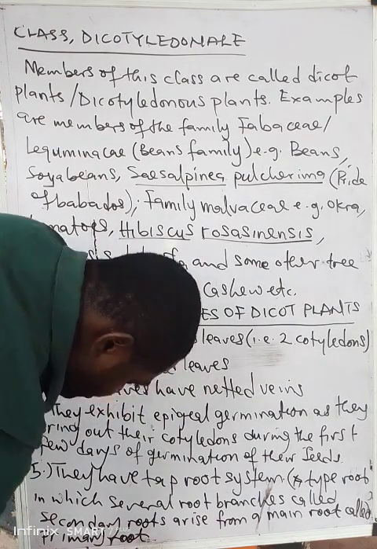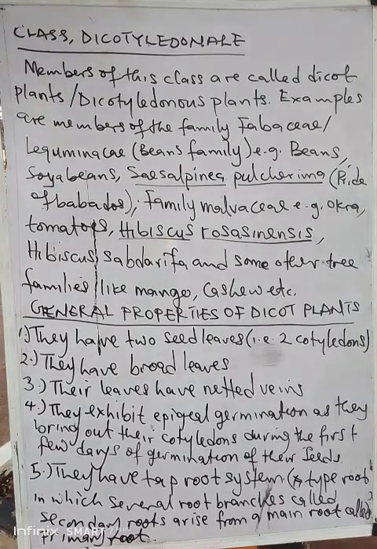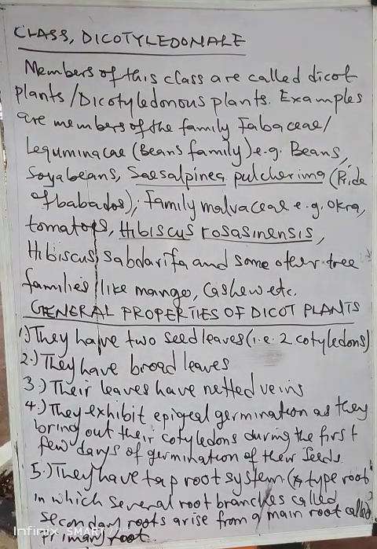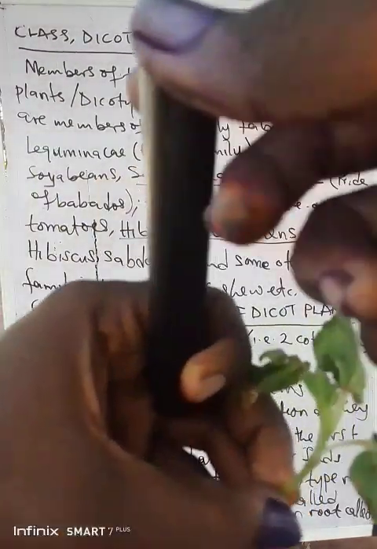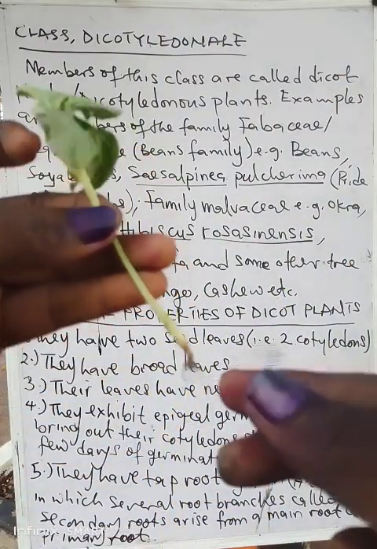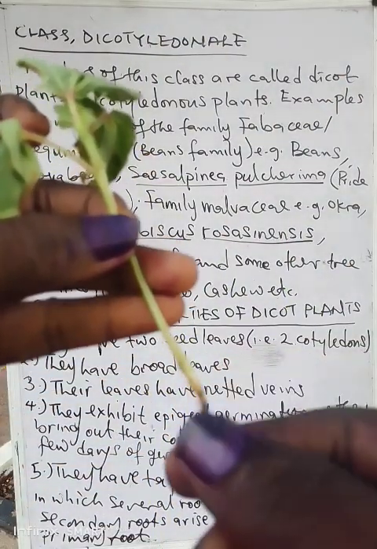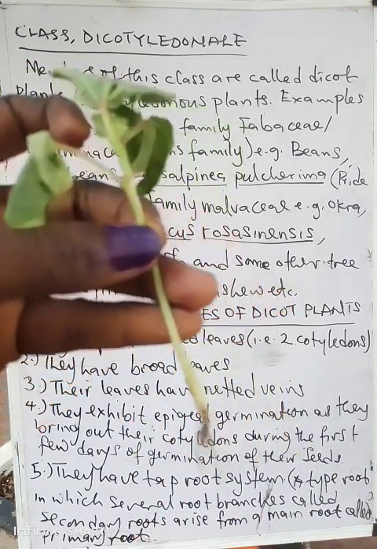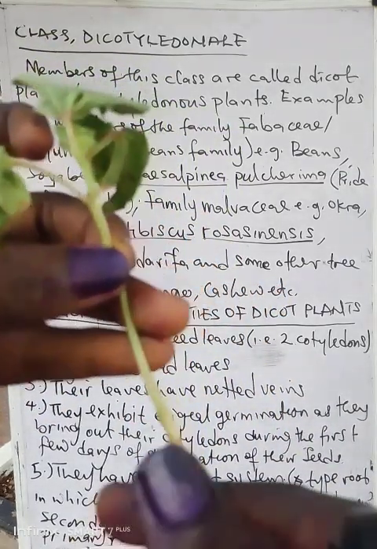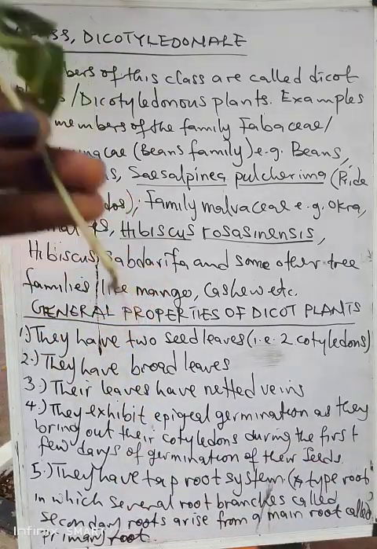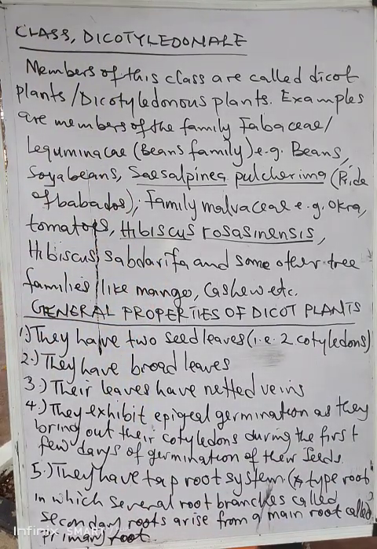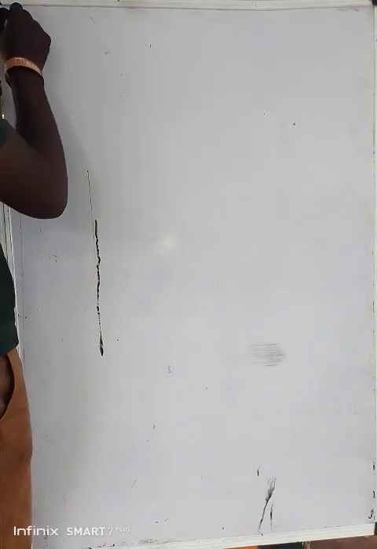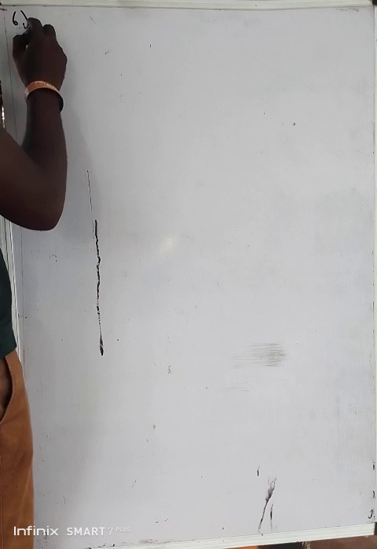I've shown you this before. In that plant I showed you here, you have one main root. This is the one main root that grows like this. Other roots are from the main root. So the main root is called the primary root, while the other smaller roots are called the secondary roots. So that is the taproot system. And number 6 is a diagram.